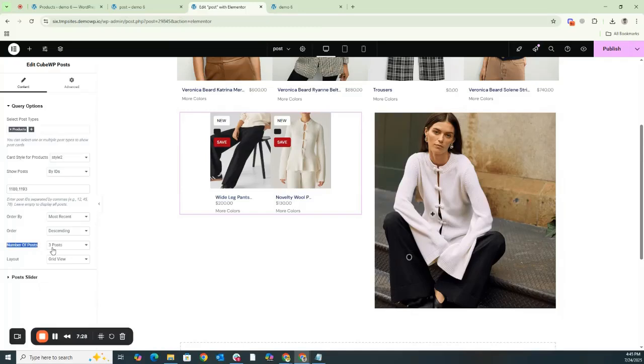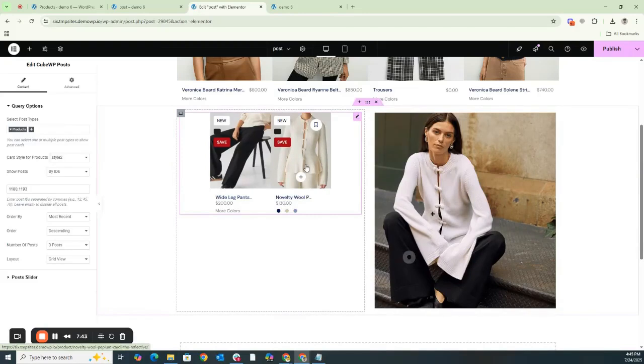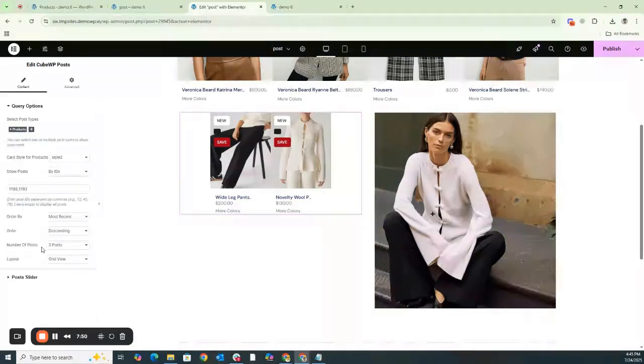Let's suppose if we had added 4 posts here in this section, but since there are only 3 posts here, obviously the system will only display 3. To display 4, we would have to select the number 4. So right now basically we've added 2 products, so we'll just go with 2. So these are basically our settings. You can adjust the settings as you wish, however you like.